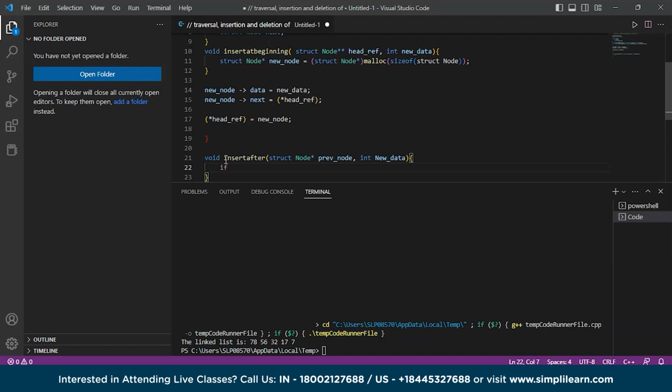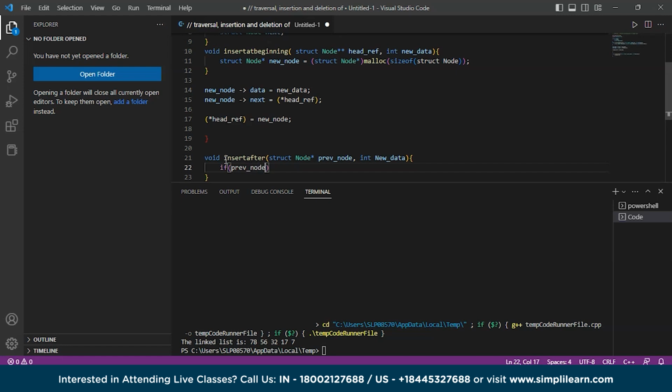So for that, I'm using an if operator where if the previous node is null, then the given previous node cannot be added into the next node. I'm just giving a statement here to tell the compiler that the given previous node cannot be a null value.